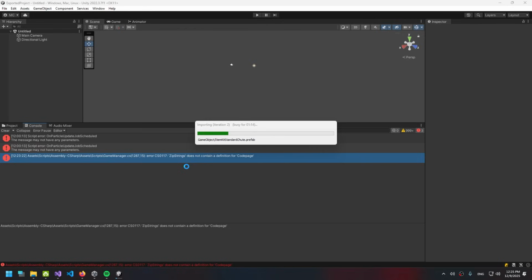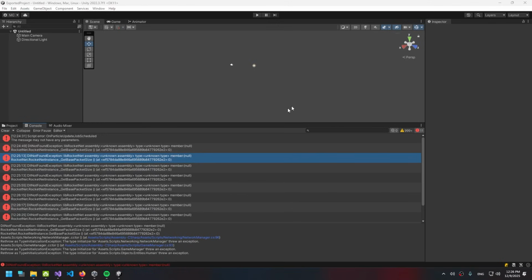And in fact, if you do try to build it and or if you do try playing the project in Unity, it isn't going to work. Unity will just crash. Because like I said, these fixes that we've done are mainly to get the scripts to compile so we can take a look at how things are set up. They are not done for building the game fully from the ground up. So I'll be back with you guys once this thing is done.